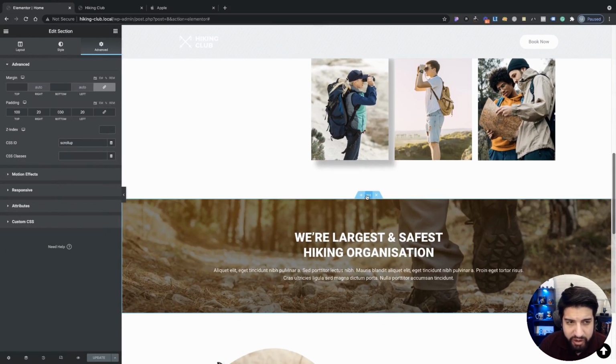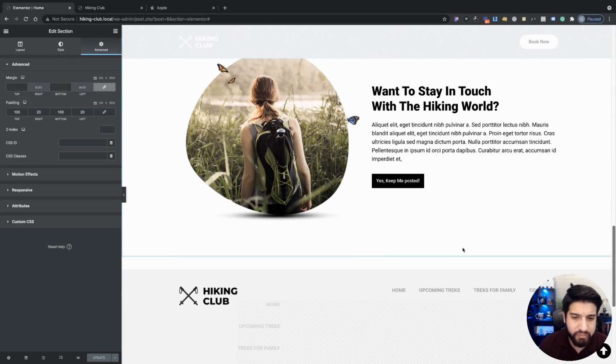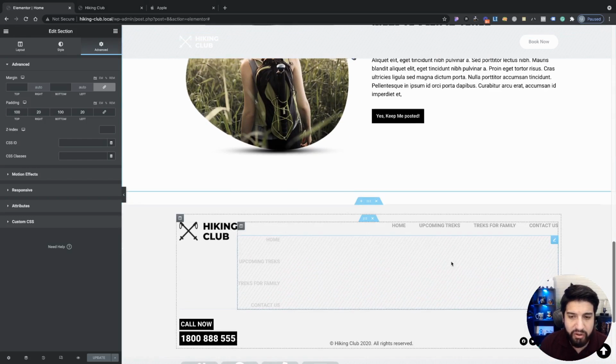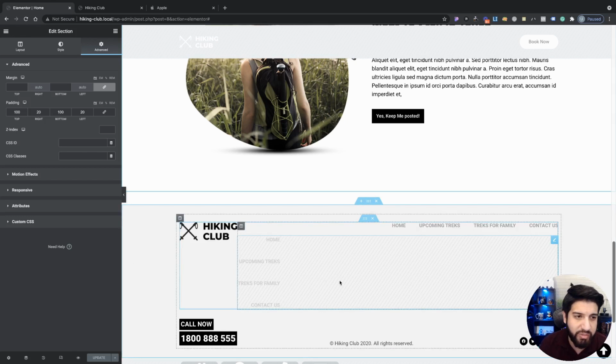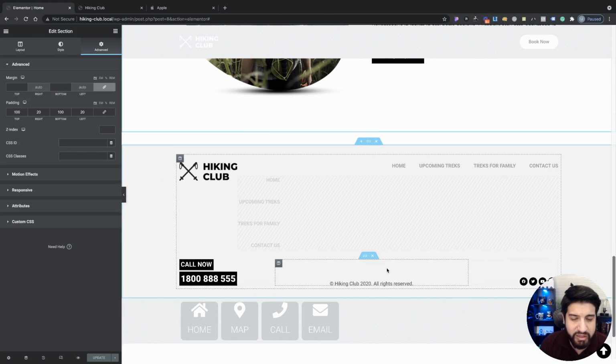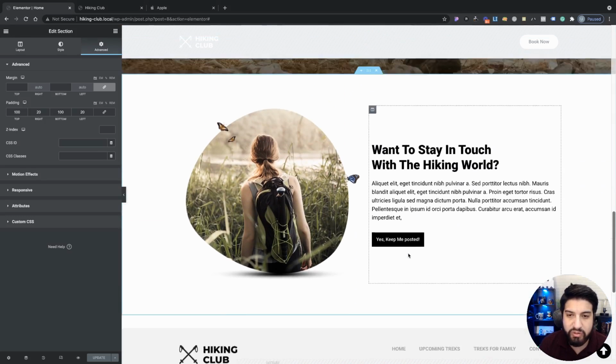Now, if we go down here, we'll also notice that we have 100 from the top and 100 from the bottom, and this section as well. 100 from the top and 100 from the bottom. Pretty consistent all around. Now, my footer, like I said, it just kind of depends on the section. The footer, you can adjust a little bit differently, but you can also set them up to 100 pixels on the top and 100 at the bottom.